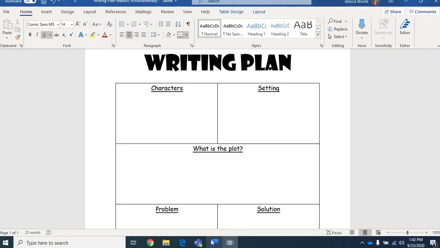So go ahead and pause me. Go back to your writing plan. And over here in the setting, you are going to type, where are they at? If it won't go down, you can always hit enter and it'll go down to the next one. And yeah, write whatever you want to. I'm making up a word. But again, if it makes it underlined, you can highlight it with your mouse and then go click not to underline. It'll quit underlining it. But I'm hoping you're going to write real words. Right? Where are they going to be? That's your setting.